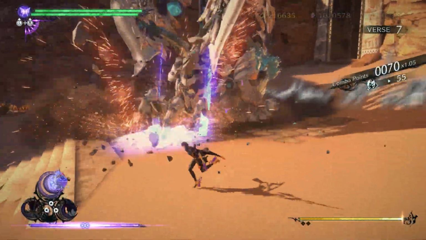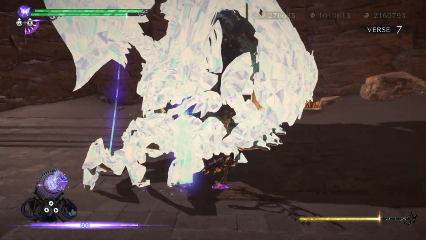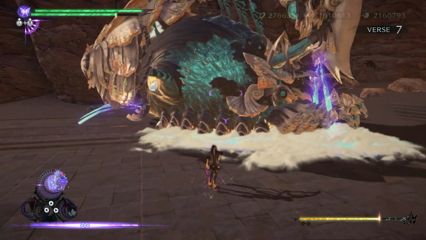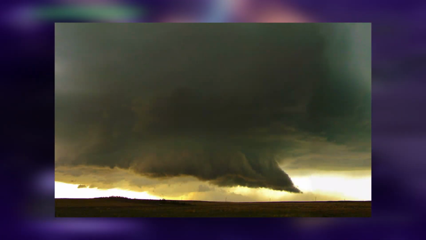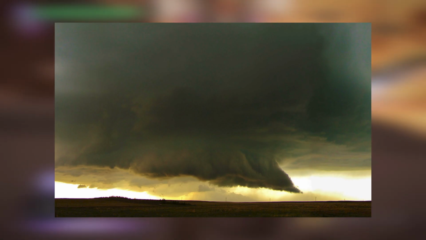Murus' special skill is Amorphism. This references its crystalline exoskeleton that can morph out of its normal shell at will. It can also leave behind clouds of erasure for arena control. Murus in Latin means wall. Its shell is basically a wall when you fight it. A Murus cloud is also known as a wall cloud. These develop on the back of an advancing storm.